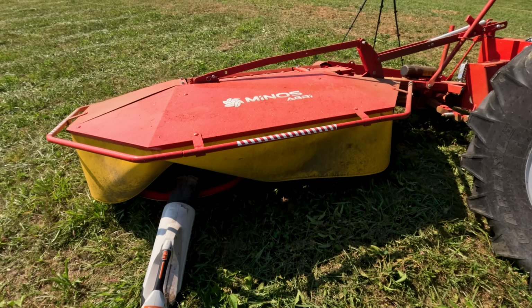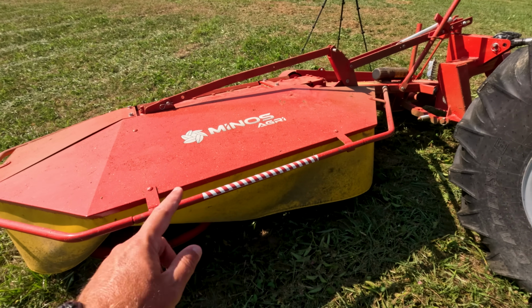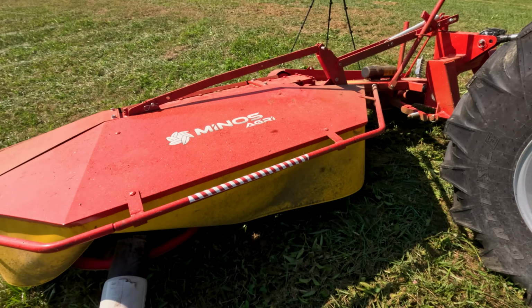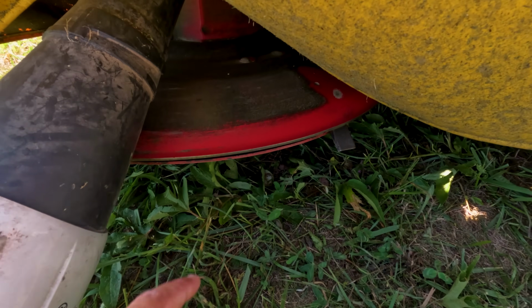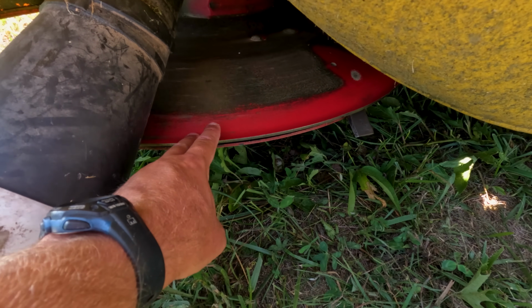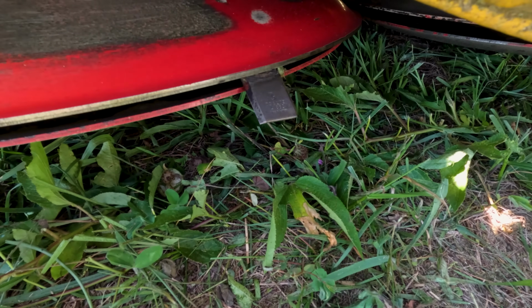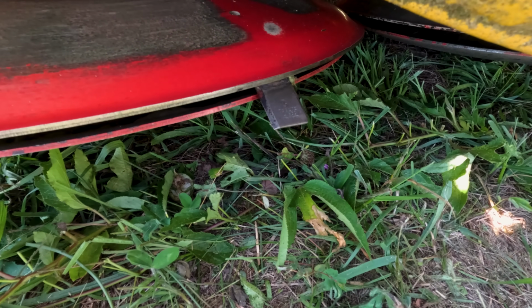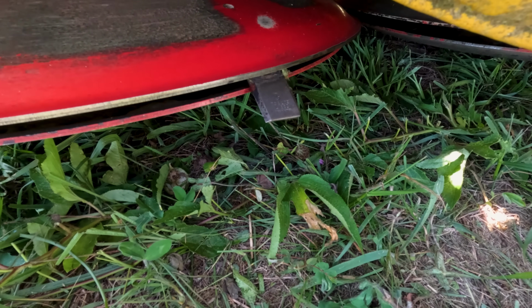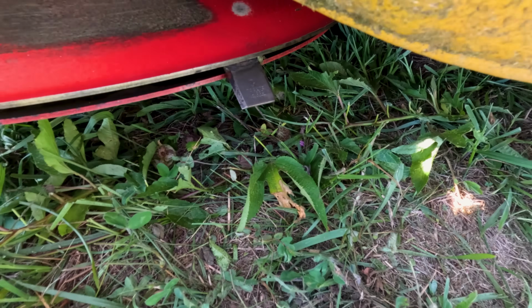Now, for those of you that might be interested, this drum mower is actually a pretty simple little attachment. It's belt driven over there off the power takeoff, and we got two drums right here in the bottom. That's why they call it a drum mower, of course. These drums pretty much just ride on the ground, and right there is the cutter. There's just a couple of those on each one of these drums, I think maybe 4. That's all that cuts the hay, and it's not real long. But check it out. That's all it takes to cut this hay down.